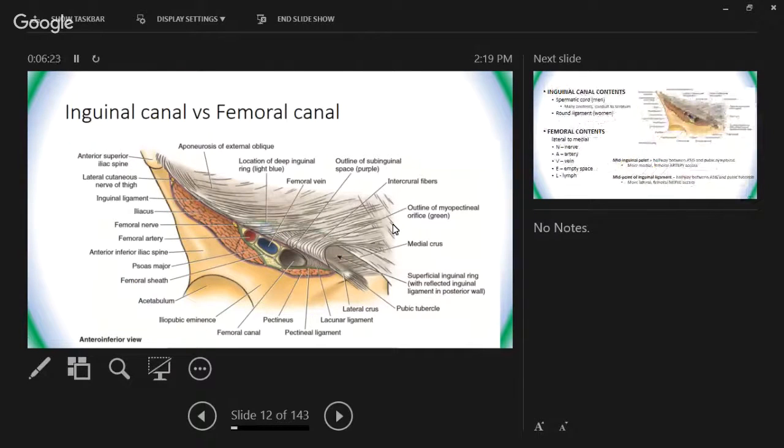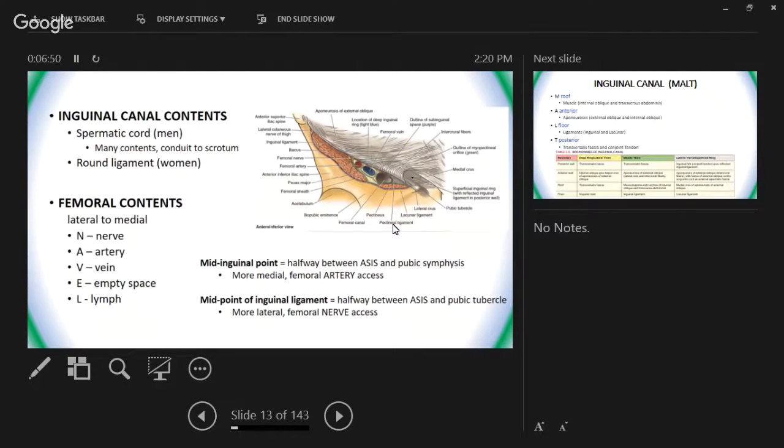So you've got the inguinal canal, and you've also got the femoral canal. These are used a lot, but I don't want to confuse you guys. So the inguinal canal, you can probably see it in the picture. And the femoral canal is what's passing underneath the inguinal ligament. Does that make sense? Yeah, cool. So you get inguinal hernias, which pass through the inguinal canal, and femoral hernias, which go through the femoral canal.